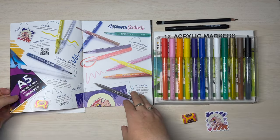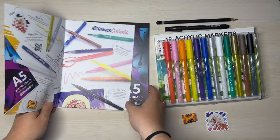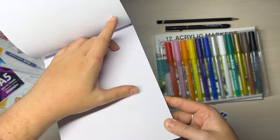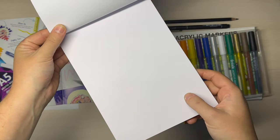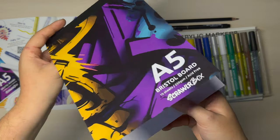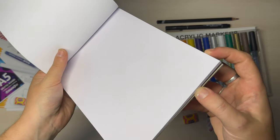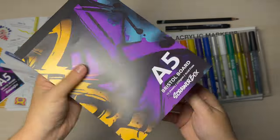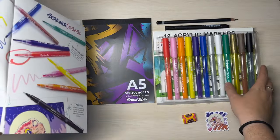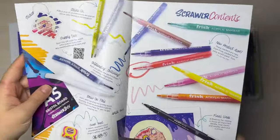Okay, and then the paper we have is some A5 Bristol board. I don't feel like you can ever have enough Bristol board. It's just so beautifully smooth. So this is really good for alcohol markers as well, which I believe we received in the last box or the box before. So if you enjoyed those, keep some of this Bristol board for it because it'll be perfect for blending. Very nice. Let's have a flick through of the rest of this zine.